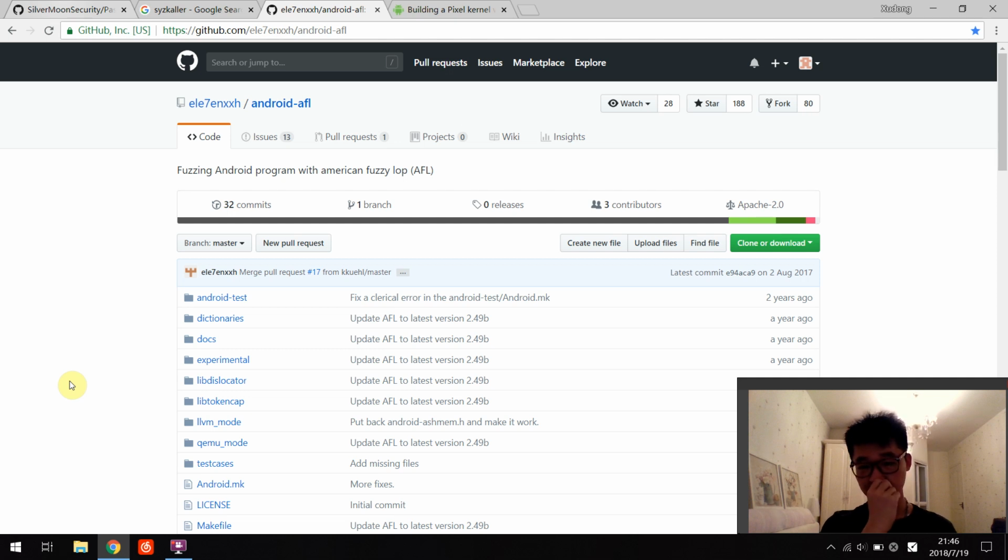So for AFL, there are many things to say because AFL is a very powerful tool. The basic idea is instrumentation: AFL inserts instrumentation into the code, and you can use it to record the coverage, and with the coverage AFL can change its input and so on. Very powerful. With AFL we have QEMU mode, right?